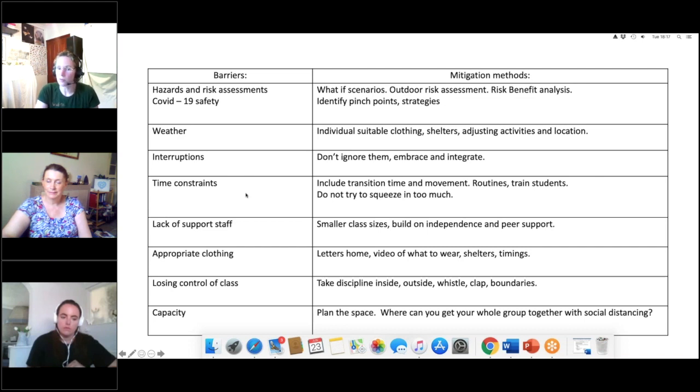Time constraints are usually more of a problem, but I don't think it'll be so much now because if you're just trying to check in with students and get them to have a good experience, you're not trying to squeeze in too much. In normal times you might be cramming curriculum content into a small afternoon slot. Hopefully that won't be the case now, and if you can be outside for everything you'll reduce the time spent transitioning in and out. Establish routines that encourage outdoor use in your daily routine.